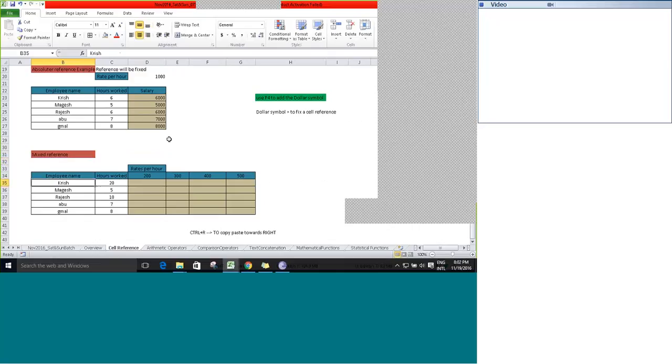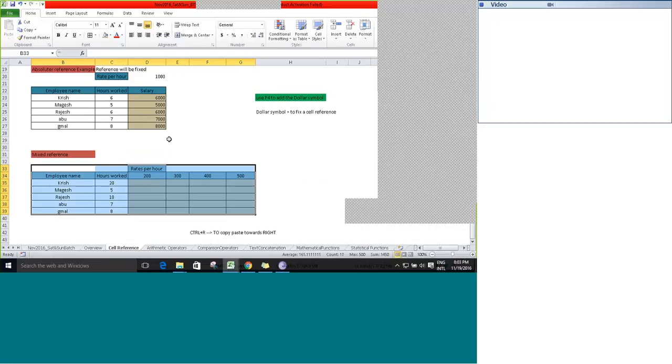So far we learned two different kinds of referencing: relative and absolute. And now we'll learn what is mixed reference, and before that we'll understand what this particular scenario is all about. Here the scenario is the same employee names are displayed in the table, and the hours worked is different for each employee.